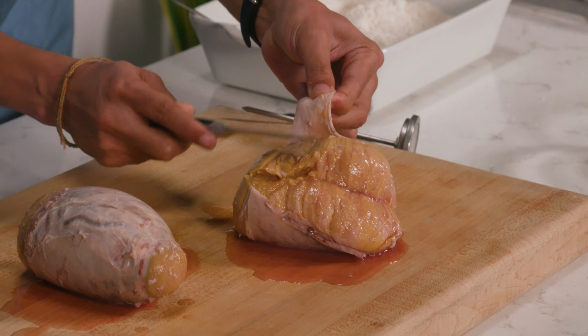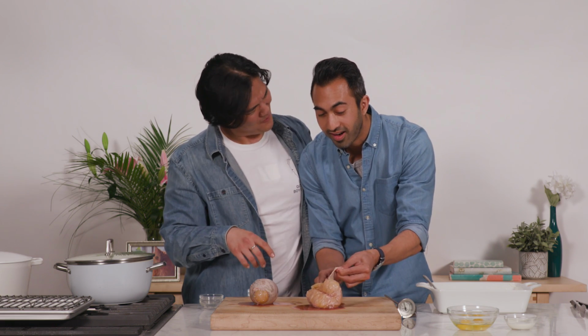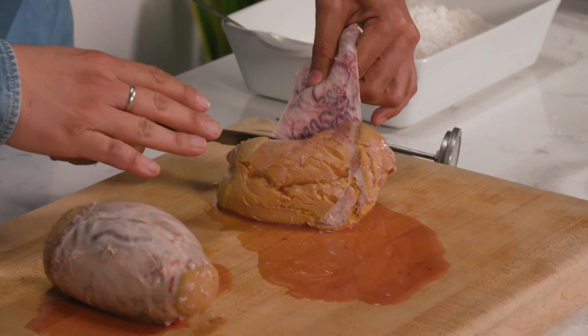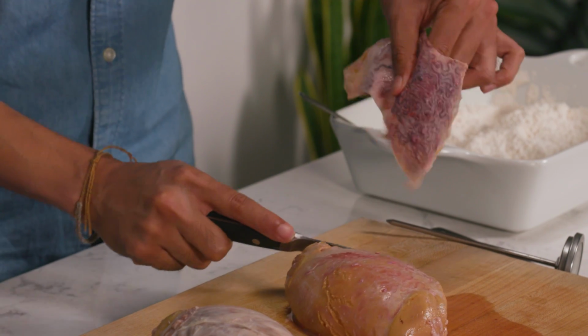So let the testicles cool, then remove the tough membrane. Amir, have you done this before? Oh, look at that skin, bro. Look at that, worms on that skin. It's like freaking alien text letting us know that this is going to be delicious. Oh my god. Okay, the membrane is off the ball.